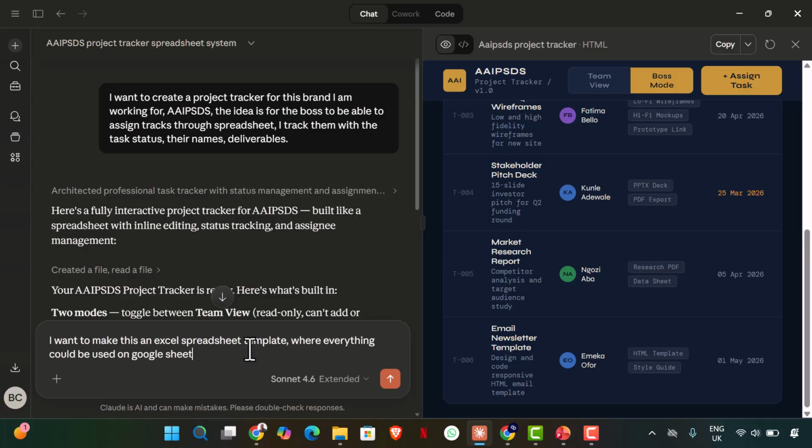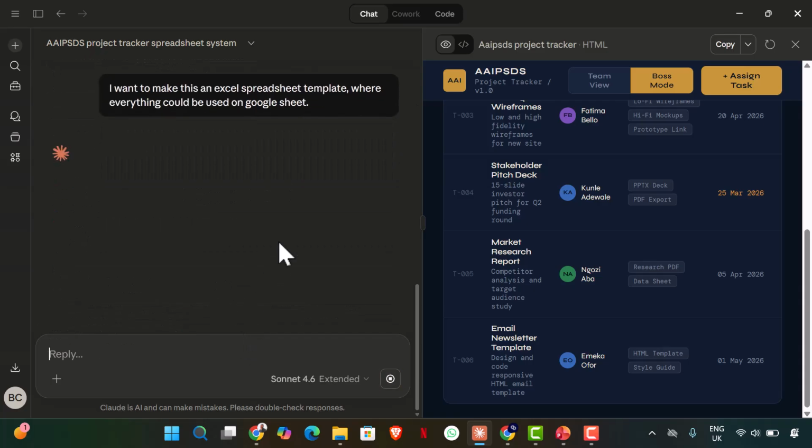Google Sheets allows for collaboration, and of course, you don't need to build the software. So what I'll do now is have this sent, and let's see how it transforms this particular task manager or project tracker into a spreadsheet that we could use on Google Sheets or Microsoft Excel.